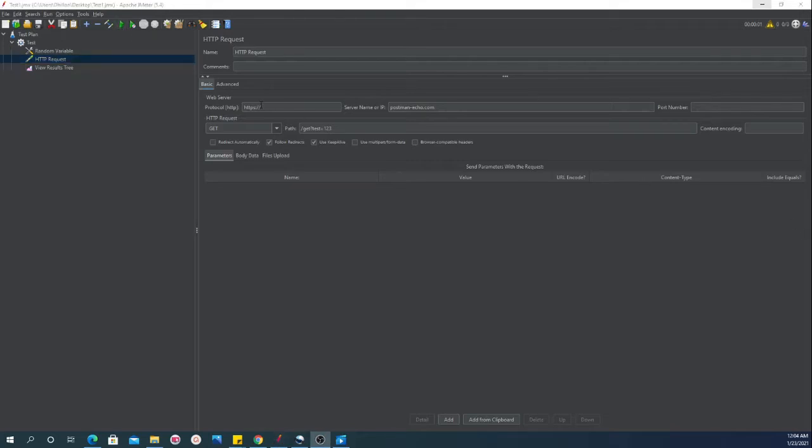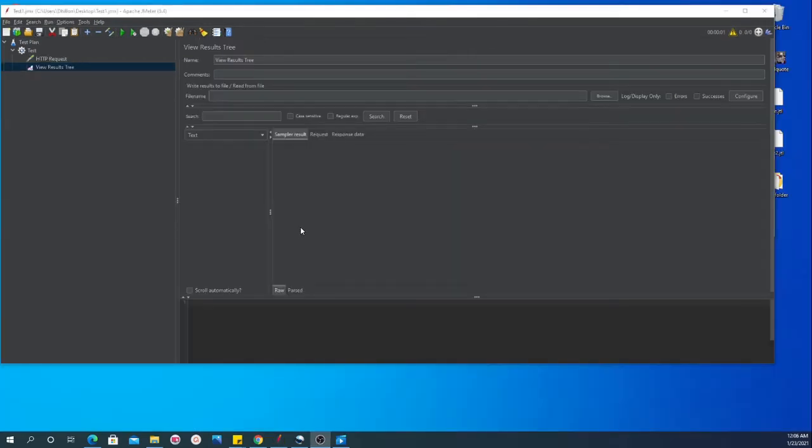We do have to make sure that we don't put this stuff in here. We have to keep the backslash here, but nothing has to go in the protocol except HTTP or HTTPS. Okay, so now we're going to fire this and see what the response is.